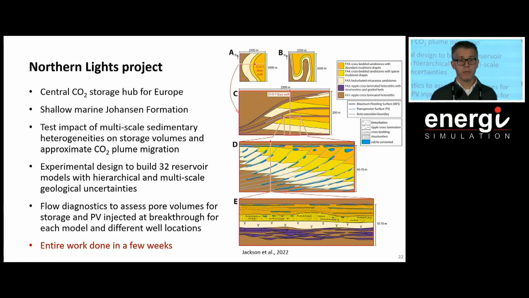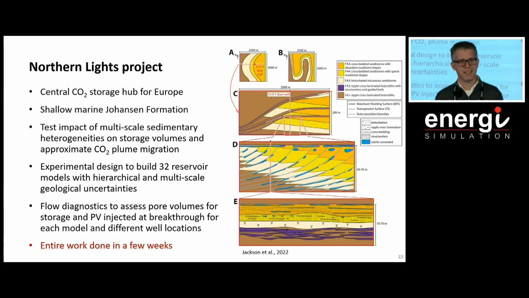Shallow marine Johansen formation: you think it's reasonably well characterized, but it actually isn't. One of the big things the geologists don't know, and you see this in the top picture here, is what's actually the geometry of the old shoreline. Is it more the arcuate form that you see in Model A, or is it more the spit form that you see in Model B? And the other uncertainties: what's actually the dip angle of the clinoforms? How much cement and how much interfingering of the facies across these clinoforms are there? What's the degree of bioturbation? These are things geologists don't know that could all potentially impact reservoir behavior and the spreading of the CO2 plume. Is it 2.1 kilometers or 1.9 kilometers?